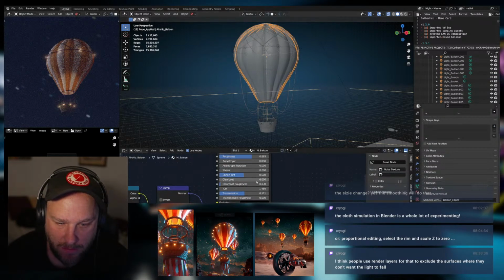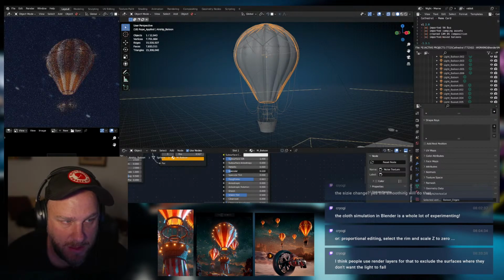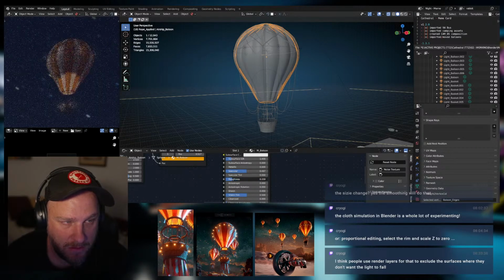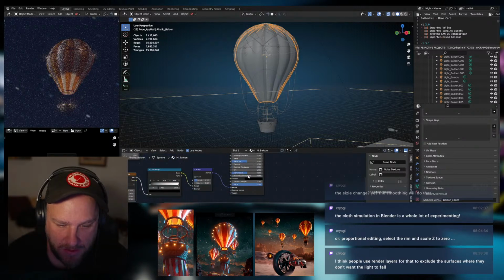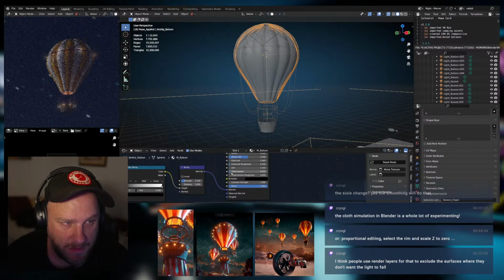And I don't like to normally mess with this, but we can also change the specular, which is going to affect the roughness, how much of this light comes in from the bottom versus not.